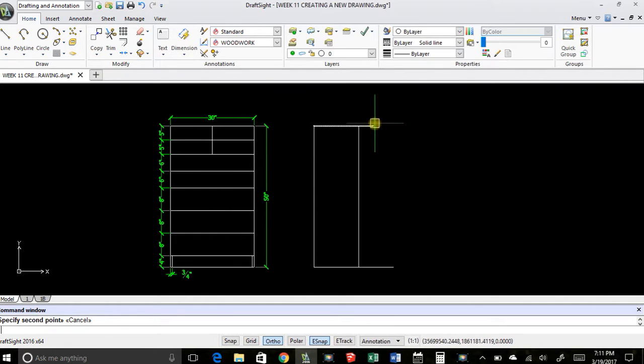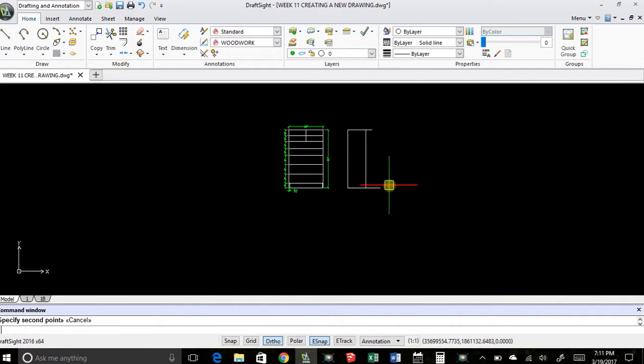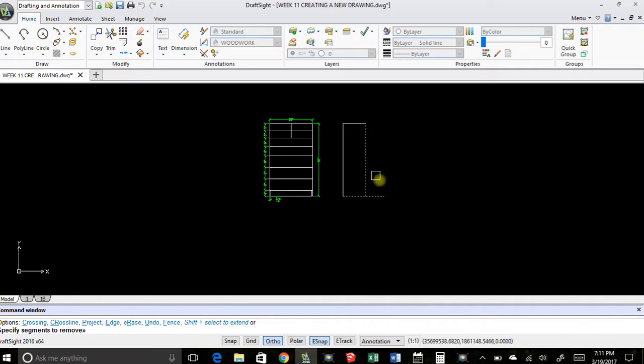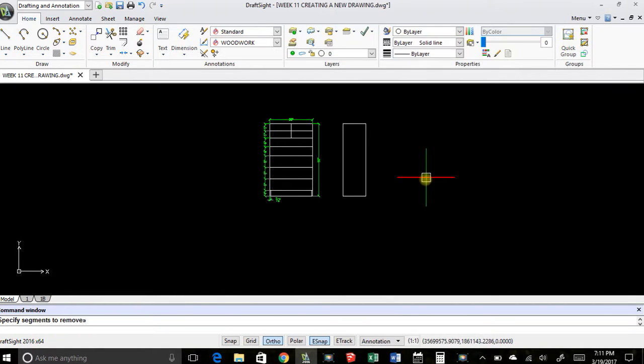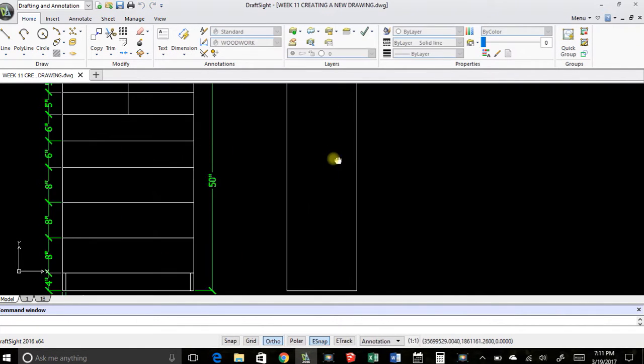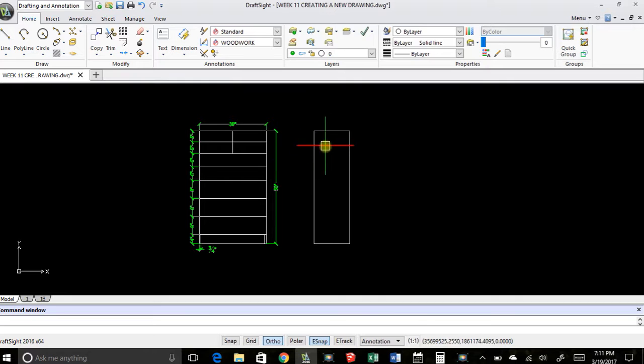And now we're going to trim these two lines. Save as you go. So now what we're looking at is the side view of the dresser.